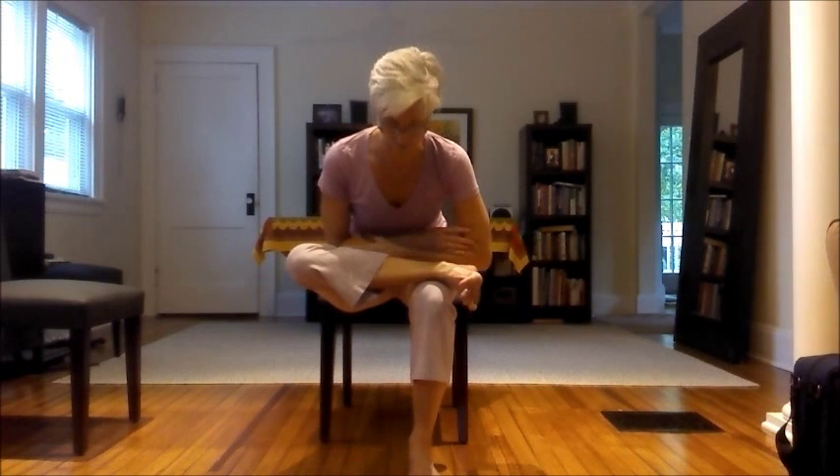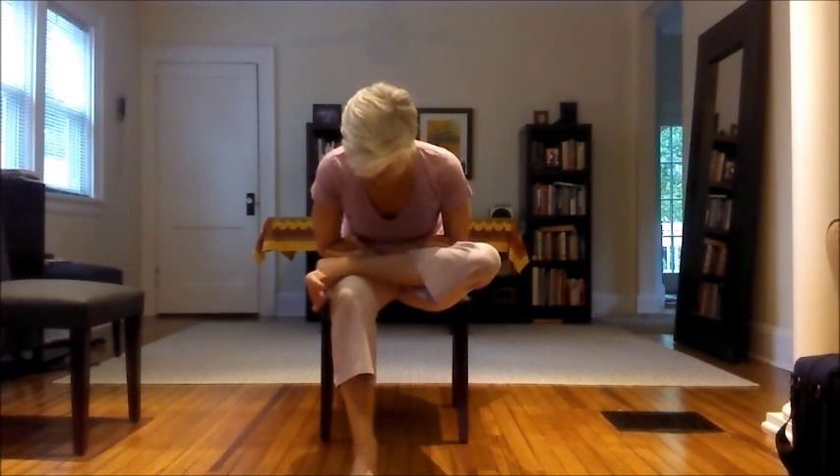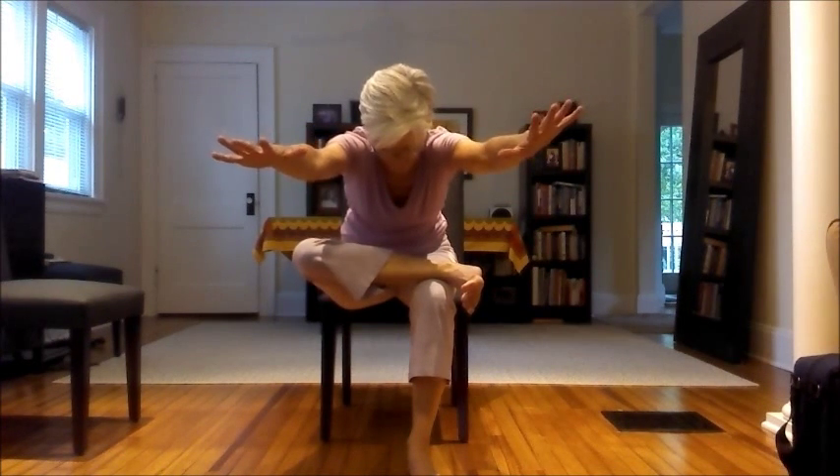Your right side and left side may be completely different from one another — this is not unusual. Our bodies have stories to tell. On this side the knee may be a little more lifted — keep the foot nice and engaged and then come forward. Spread your toes to keep your knee in safe alignment as you come forward, so the stretch stays in your hip and not around your knee. Come back up and do the same thing again. Breathe through whatever sensation you have. If you have a desk in front of you, just put your hands on it as you come forward to give yourself some support.